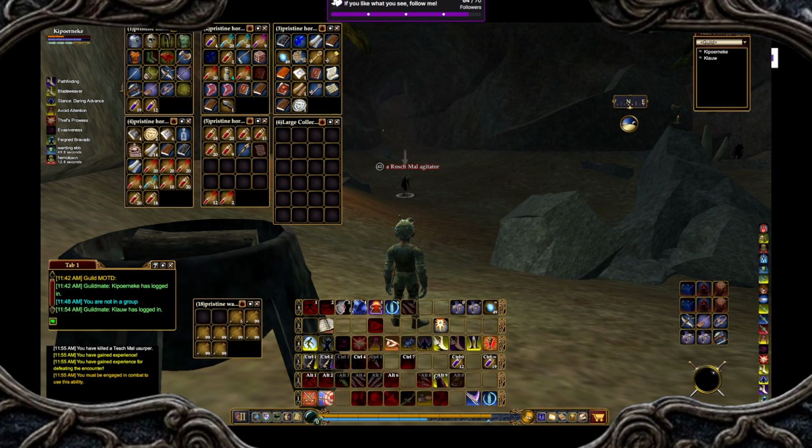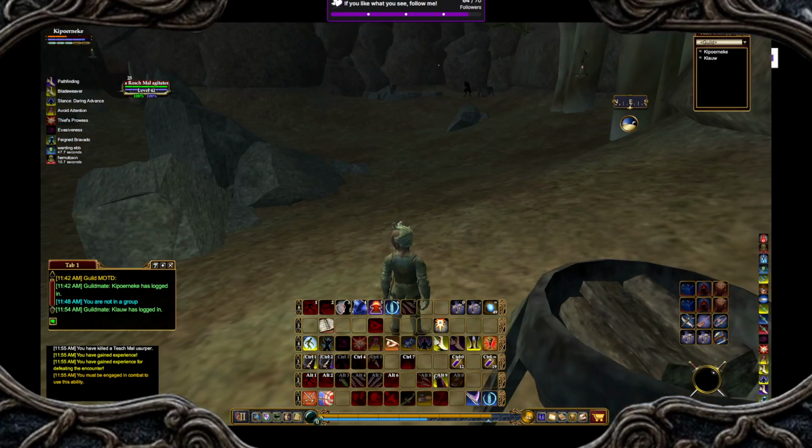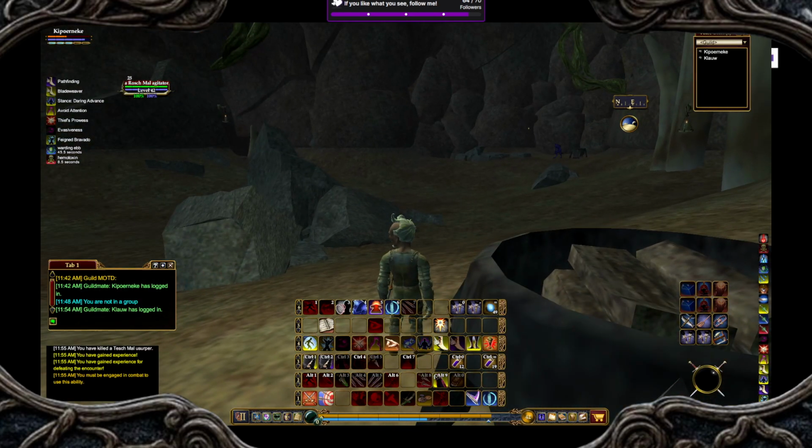But yeah, I definitely want to get these wanderers first, and then we'll get this other guy over here. We buy that brazier there.